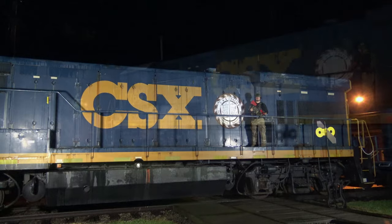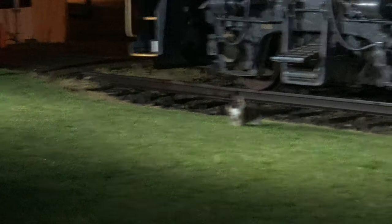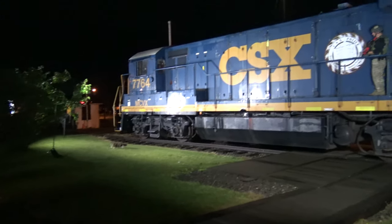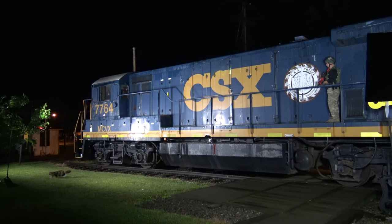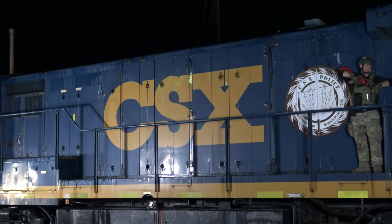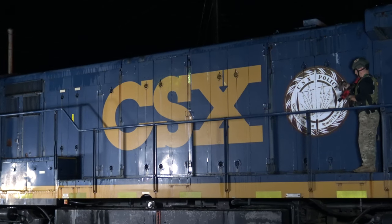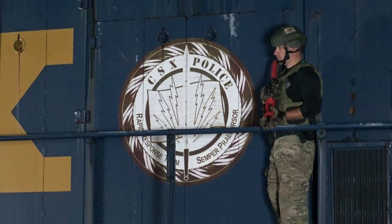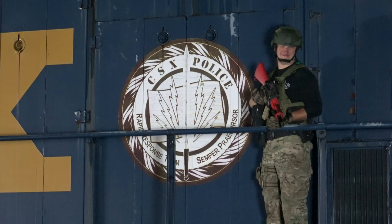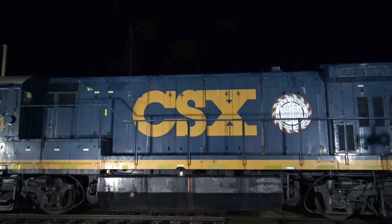Hey, while you're over there, can you move the crowd out? There's your shot right there. New Facebook cover photo for you, Ben, right there. Murdering a cat. I mean, it's not the worst thing I've ever done. Can you angle that light over there? Because I got a hot spot right under the seat. Yes, I know there is. That bulb's also broken, so I don't think he has super good control over where it's at. What? 10-minute video.